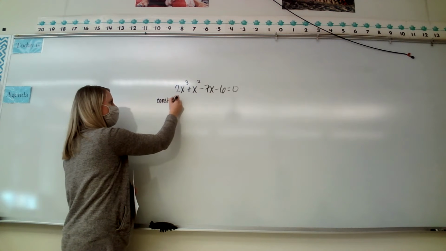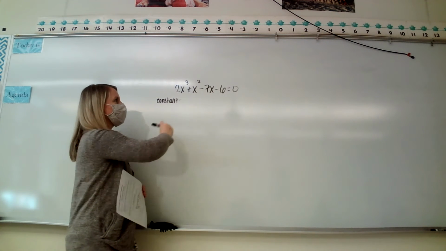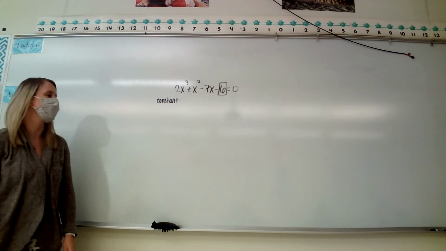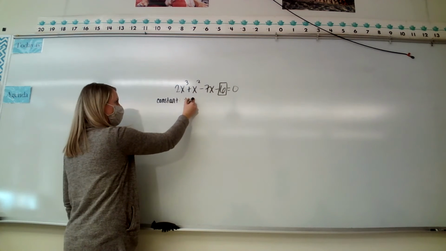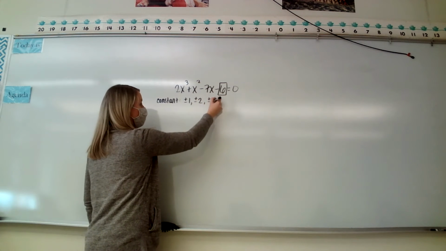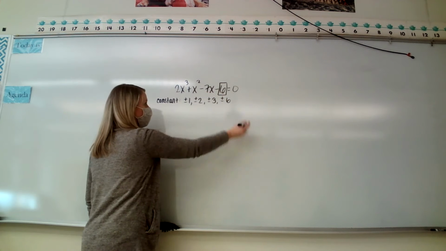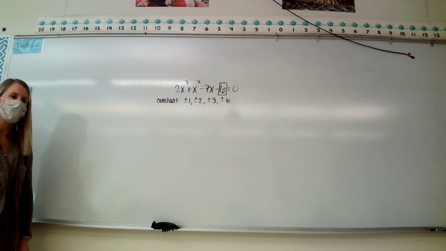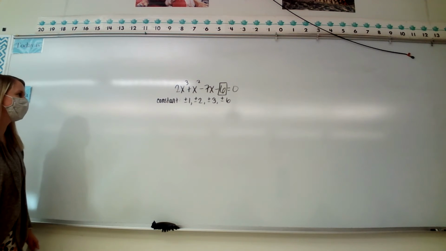So we start with our constant. I'm getting lazy because I don't want to write the whole thing. So we're finding factors of the constant. So I just focus on 6. And I say, well, what are the factors of 6? Plus or minus 1, plus or minus 2, plus or minus 3, plus or minus 6. So a way more manageable list compared to that last one.